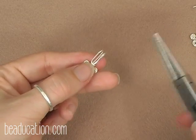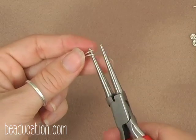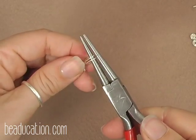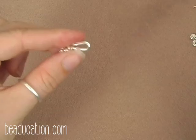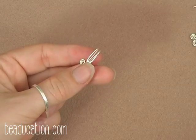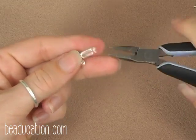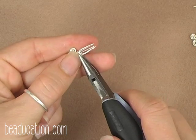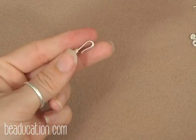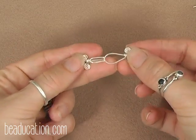Now because this is a tapered round nose, one of these loops is slightly bigger than the other, so I'm just going to shift it over and kind of push it up my round nose a little bit, using it almost like an awl to get it to thicken out that one loop so that they're even. The only other thing I do here is, if you need to pinch these in, if they got really wide, go ahead and do that. Then grab the last little tip here and kink it up just a little bit for a hook. And then your other side is already made. There's your hook and eye.